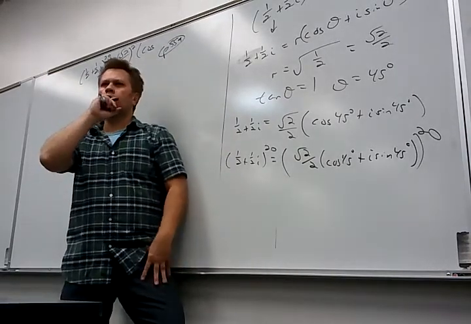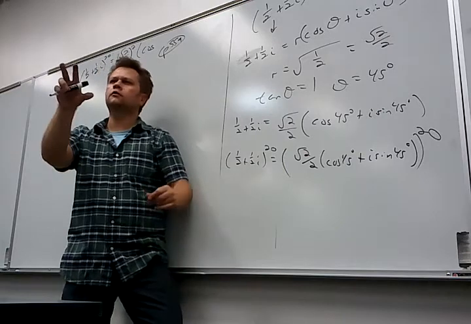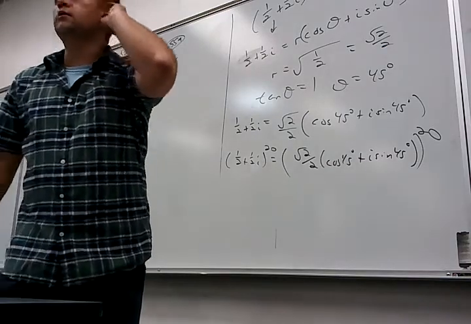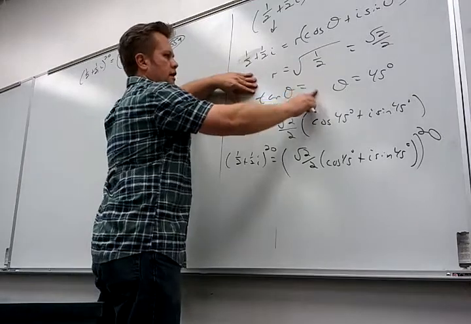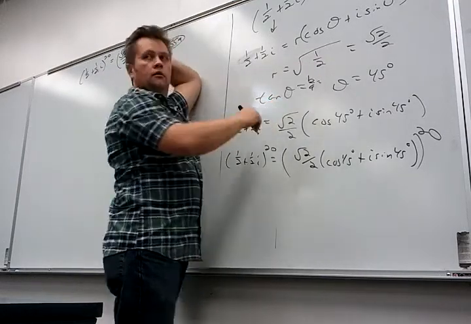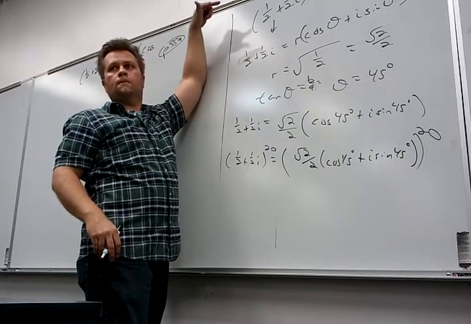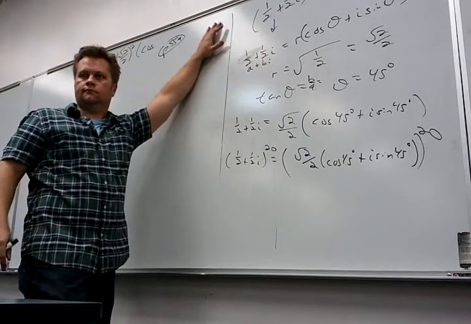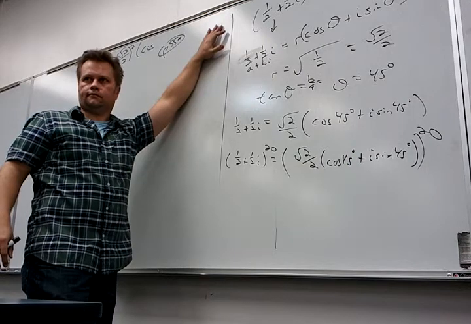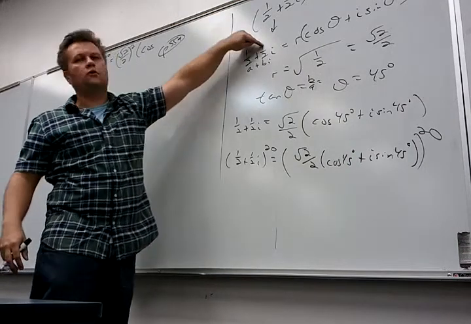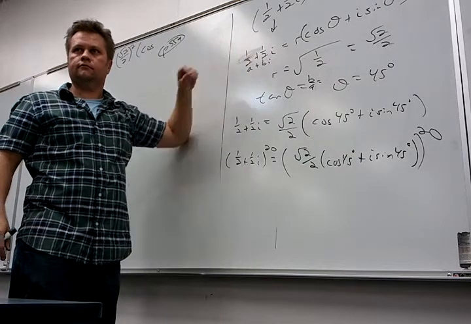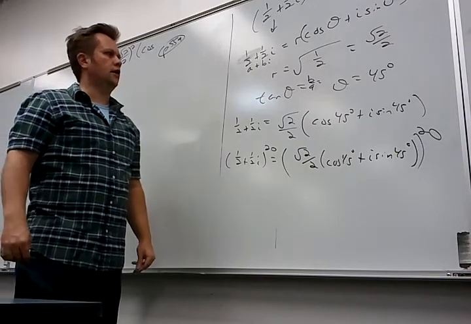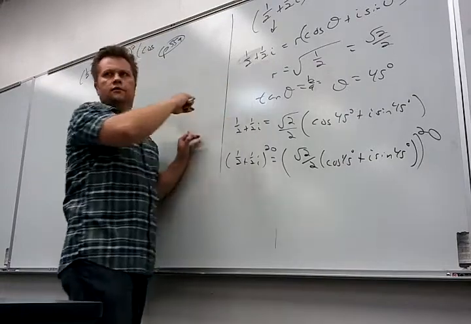How does root 2 over 2 become tangent theta equals 1? Tangent theta is defined to be b over a. What's b? Here's a plus bi. So b is 1/2, a is 1/2. You had to even do that to know that tangent was one? I'm not sure how else I would know otherwise.